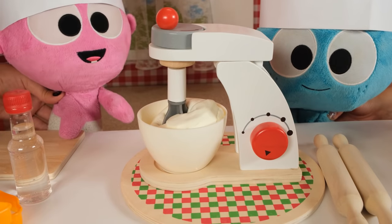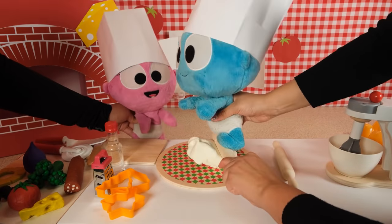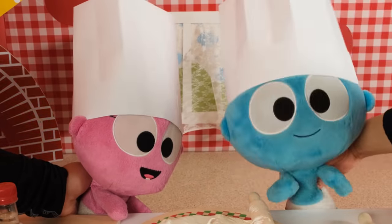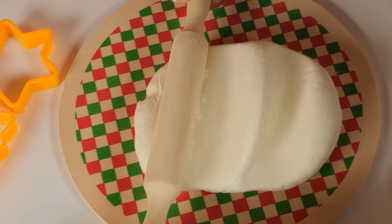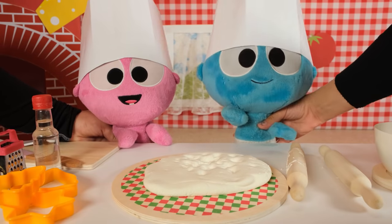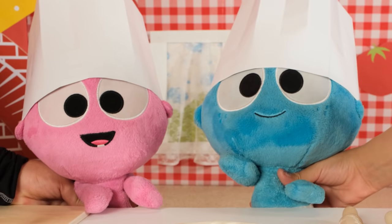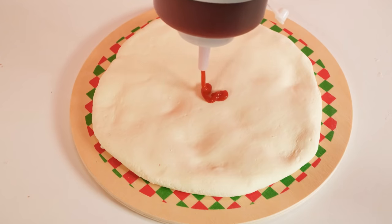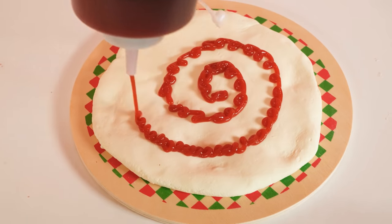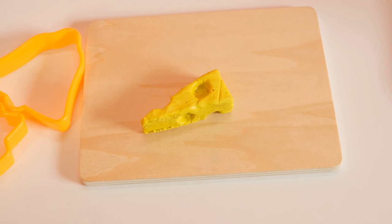You look very funny. The dough seems to be ready. Now it's time to flatten it. Hey, GooGoo, with your hands. Aw, hey guys, the dough is supposed to be smooth without any marks. Great job, guys. Now, spread the tomato sauce on the dough. Wow, GaaGaa, very beautiful. Now, you can put the cheese on the pizza.